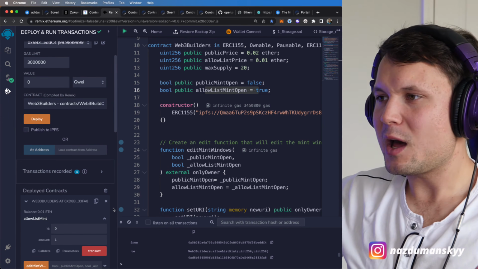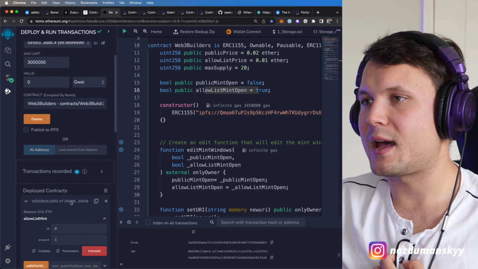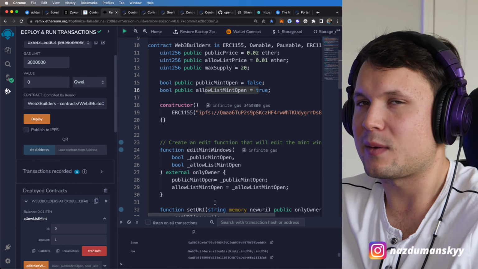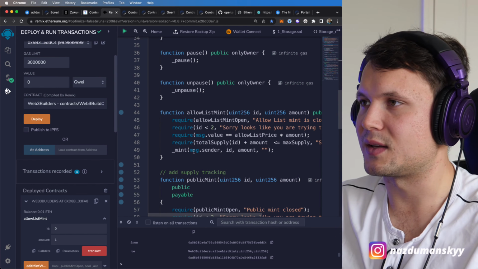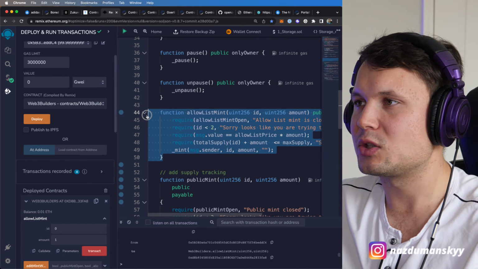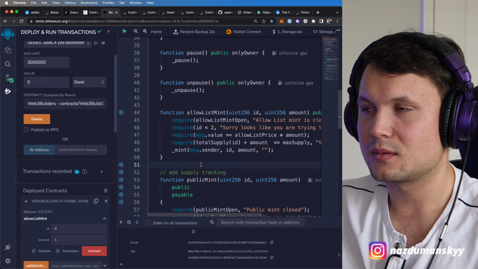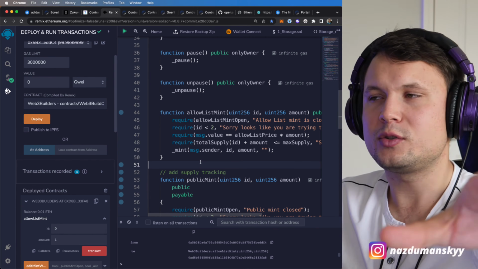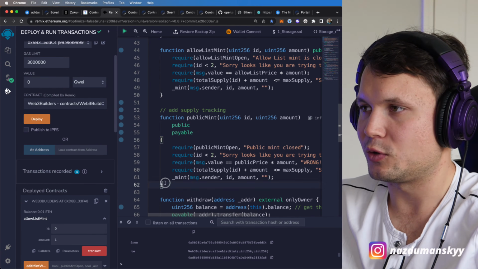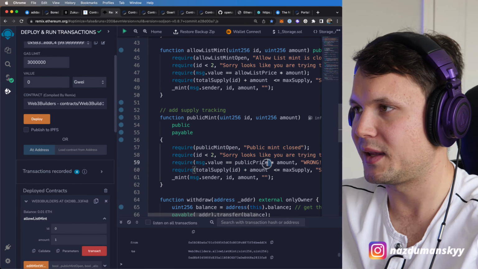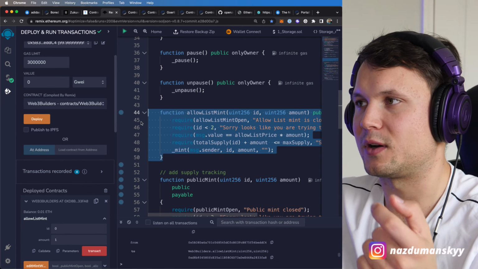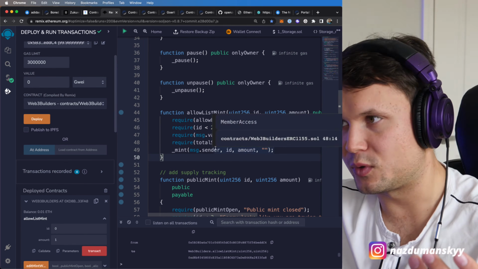Now, the issue becomes that at this point, still anybody can technically mint this NFT at allow list mint. If this is open, there's no requirement on the address of who can mint and who cannot. Anybody, if you guys are watching on YouTube, you can call this function and just mint your NFT, and you're like, hey, why should I use the public function? That function requires more, because the public price is 0.02 ETH. Why not just do this allow list mint function and get it for 0.01 ETH?